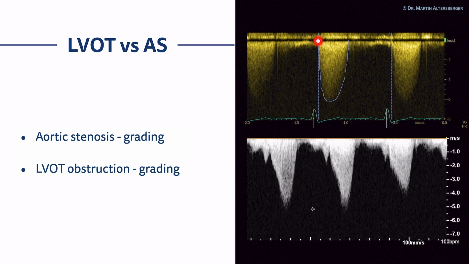LVOT obstruction and aortic stenosis are two different signals and of course two different disease entities. Aortic stenosis is a problem of the valve, calcification of the valve, and a narrowing of the actual outflow or the flow through the valve. The LVOT obstruction is something that is before the valve. It's a dynamic obstruction. You do see here the signal is more round shaped. The LVOT obstruction, it's more like a dagger-shaped form. When it is truly in the LVOT, it looks a bit less steep at the beginning. When it's mid-ventricular, the curve is even steeper and it looks sharper.